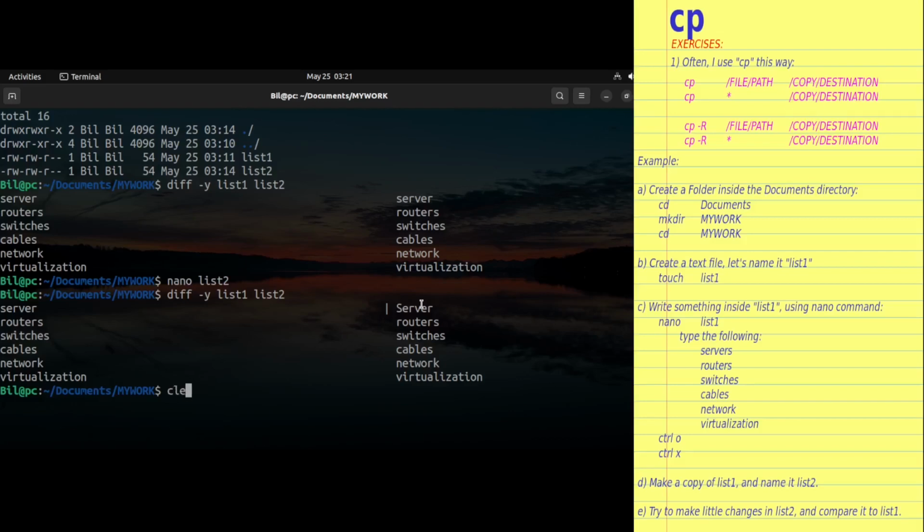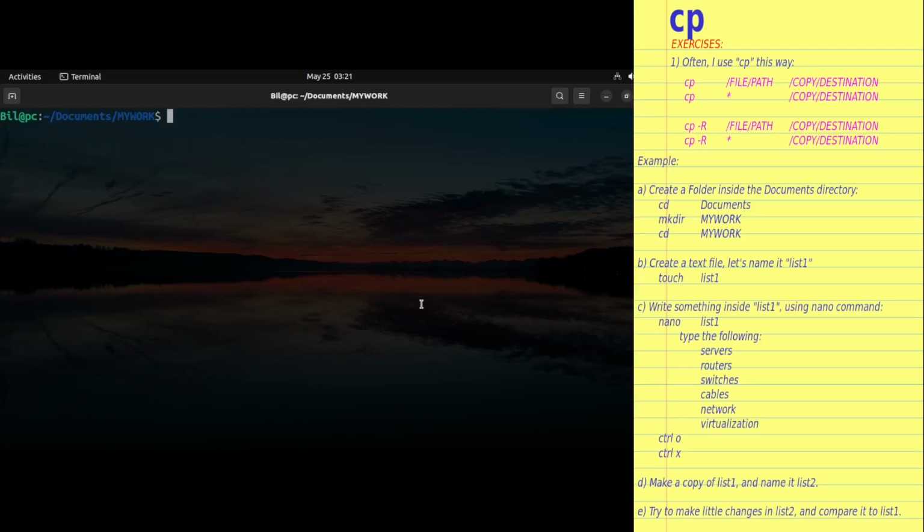Let's clear the screen and let's list the files inside this. Maybe I'll just copy this directory for now. I'll just go down one directory and then cp, and then I guess I will use this third pattern.